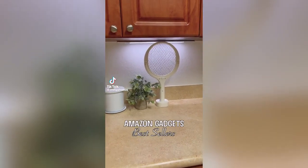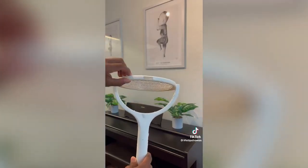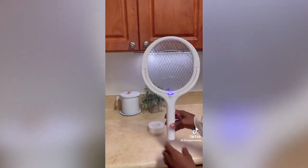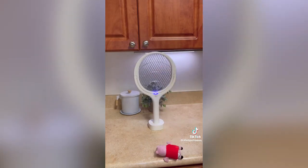Best-selling Amazon gadgets: what makes this rechargeable electric fly swatter better than the rest? It's the only one that can flip sideways so you can trap and zap flies, bugs, and spiders on your wall as well as on your floor. Flip the switch on the side and it also doubles as a bug zapper by simply placing it on its base to attract and kill bugs on its own.